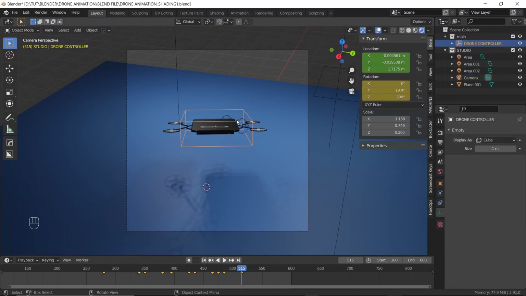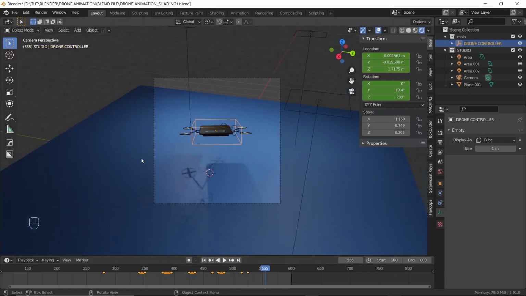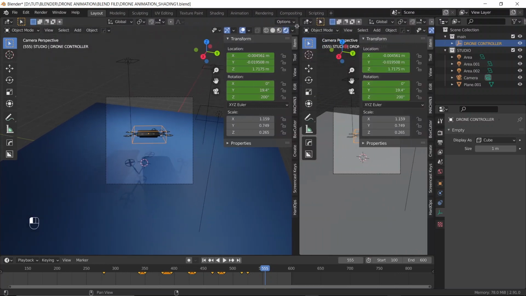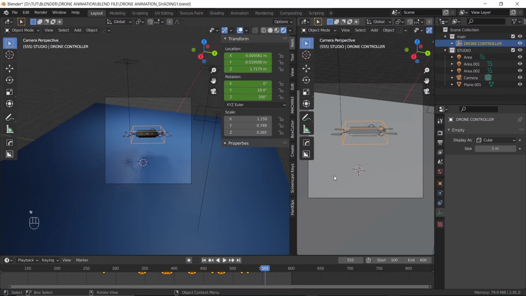Okay, so now that this is there, we've added the keyframe, and all that's left for us to do is add another location keyframe over here, or let's just go 10 frames ahead and add a location keyframe, then go 30 frames ahead. And now what we want to do is bring up the phone to the camera. So I think I'll just do that over here.